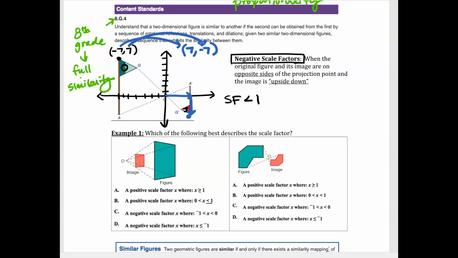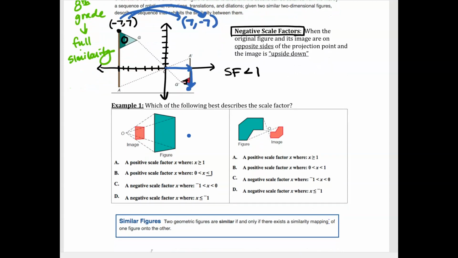You can see that when you multiply these numbers by -1, it changes their position by flipping them across the y-axis. So they're moving horizontally, and then they're also moving vertically, and it causes the object to flip. Okay, so we've got a couple of things going on. You can reduce, you can enlarge, and then you can also flip it. So let's check out example 1.